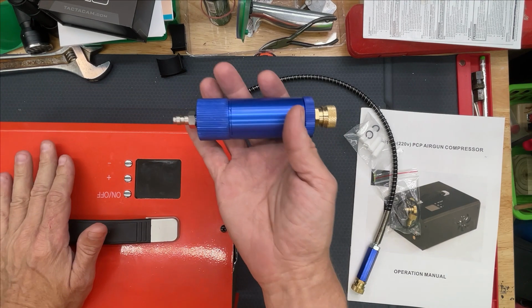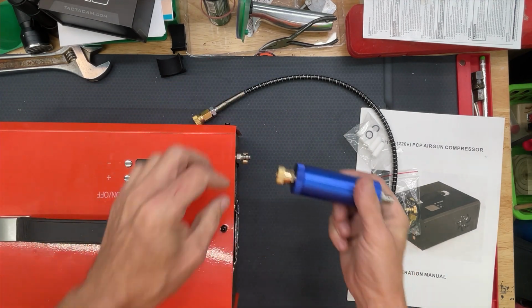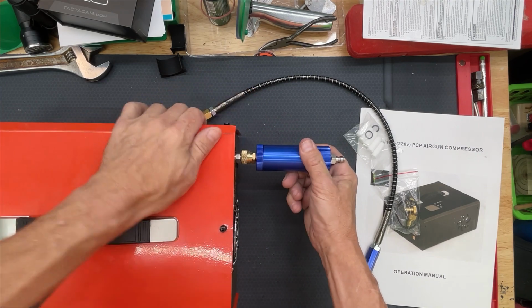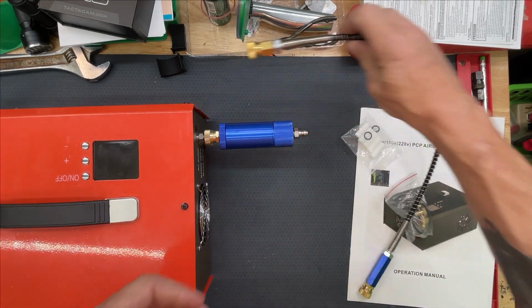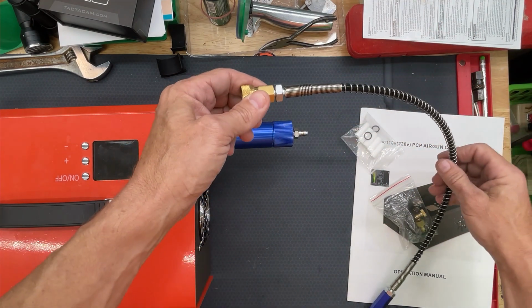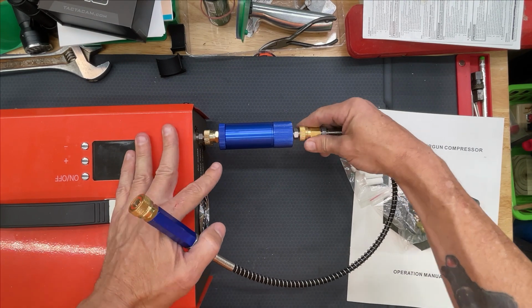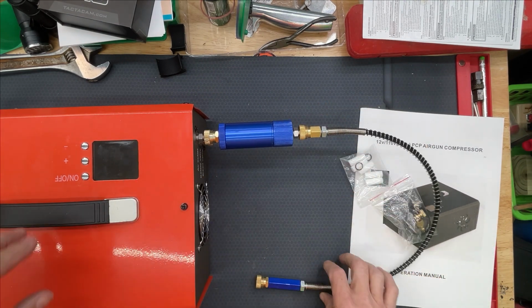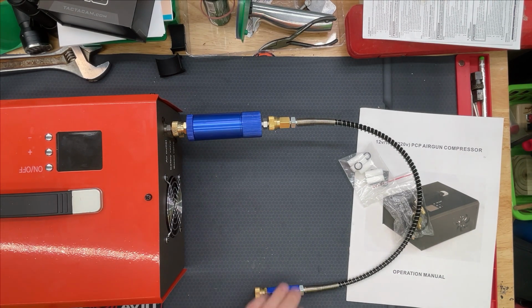But we are going to go ahead and I am going to put this extra water separator on here just for good measure, and then we'll connect this whip as well. I'm happy with it. That's fine. Okay, let's go ahead and we will plug it in.